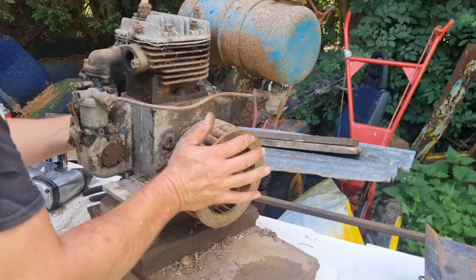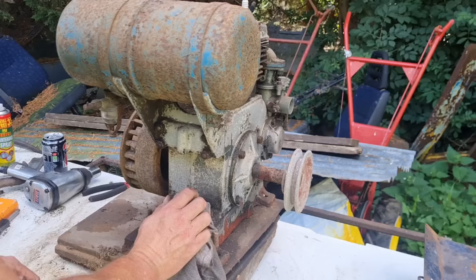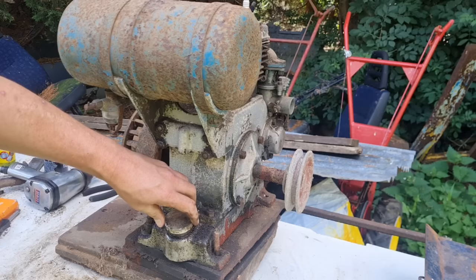When I was a schoolboy, I'm 50 next year, and when I was at school, I used to go to an auction in the summer with my granddad, and I started collecting JAP engines when I was about 10 years old. I've still got my very first one in the shed, that big red Model 5 you've seen before.